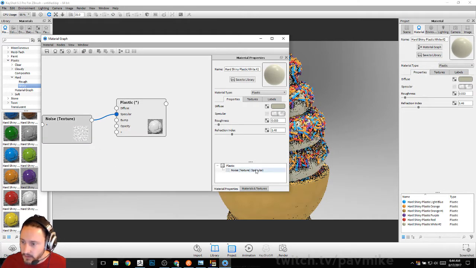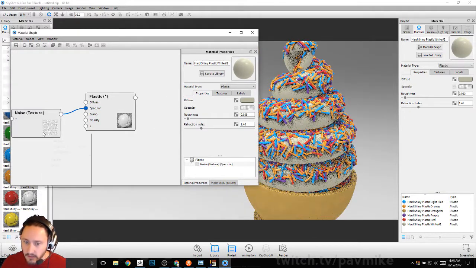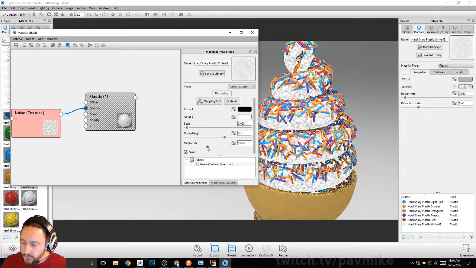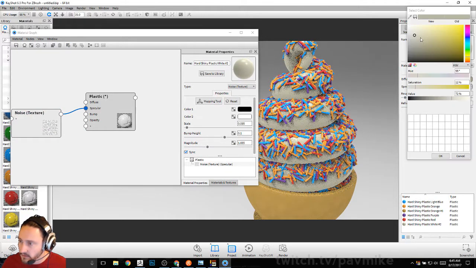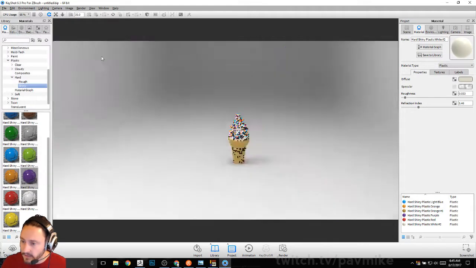and we can pop that into the specular here. If we want to see exactly what it's doing on our ice cream here, we can right click here and do preview color. Now you can see what it's doing, so we know we need to scale that down. You can also go to magnitude and increase that contrast here. Now if we go back here, turn off preview color, and crank that roughness up, and we'll also make this a little bit brighter here. We're just breaking up that specular just a bit. Let's go to scale, and drop that down just a little bit. Something like that. So you can play around.